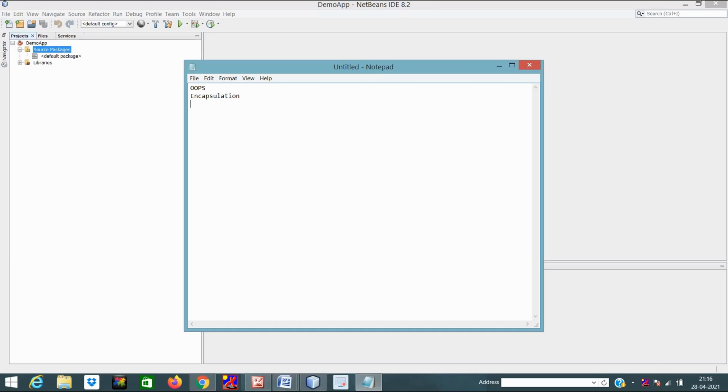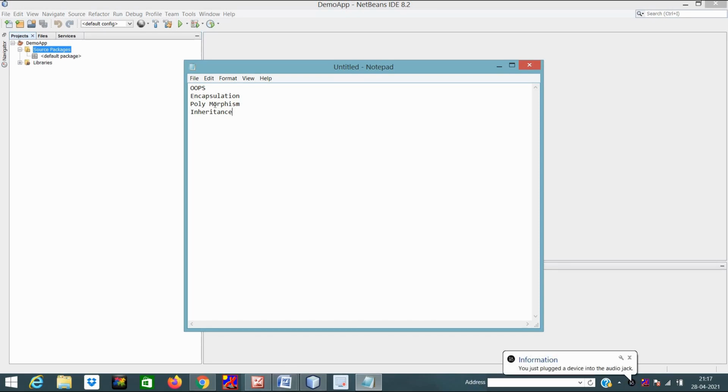And the second one is polymorphism. The third one is inheritance.